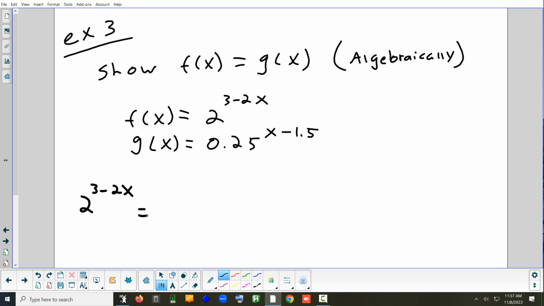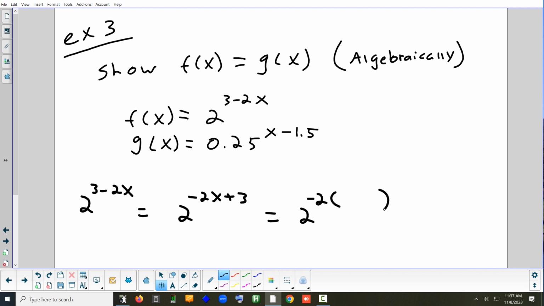Let's see what I could do with the exponent first, just to make it look a little bit more like g of x. Okay, we can factor something out, and what else could I do? Did you like change the order? Yeah, let's change the order. I'll do it in 2 steps. So let's change the order. Now at least it's x number, and we could factor out a -2 from it.